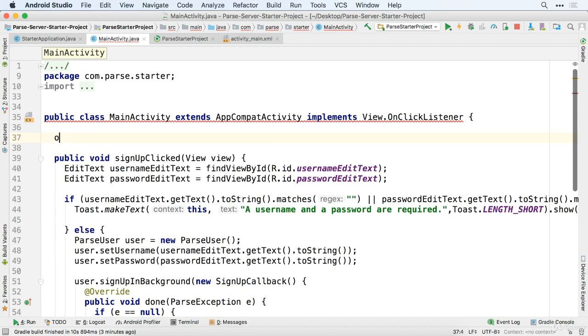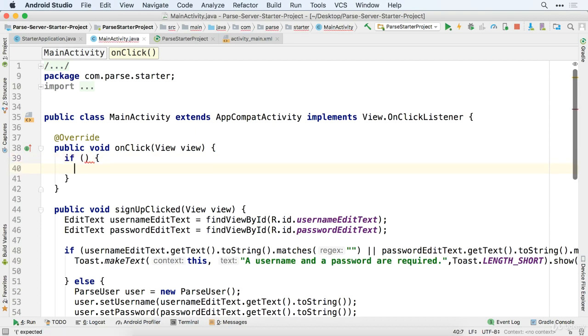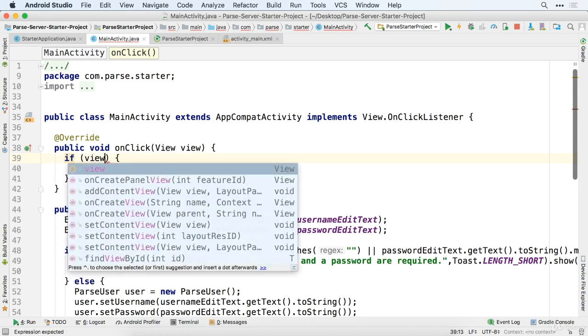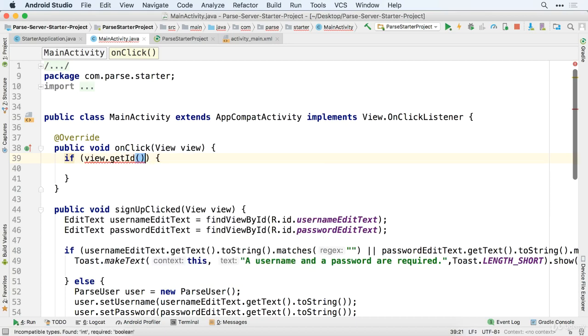So we're going to do onClick. If you just go ahead and type that out, you should be able to hit enter there, and that's going to get rid of that error that you saw up top. Now that we have this in place, we want to check and make sure that the thing that they've clicked is in fact the proper text view. So we're going to do an if statement here, get our curly brackets in there, and we want to do view.getId. This gives us back an int.